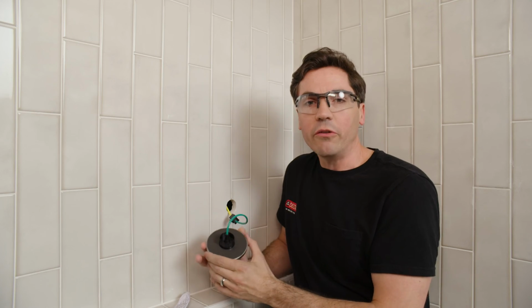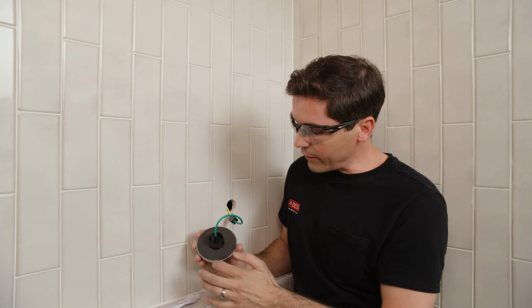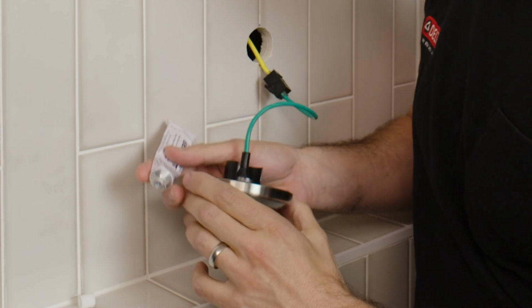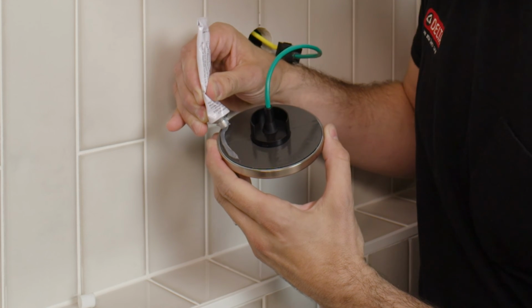Now the next thing I want to do is use the included silicone sealant to add a thin bead of sealant all the way around the outside edge of my control panel. What this will do is help ensure a watertight seal when I press this into place on my enclosure wall. So I'm going to use my silicone sealant here and apply a bead all the way around the outer edge of the control panel.